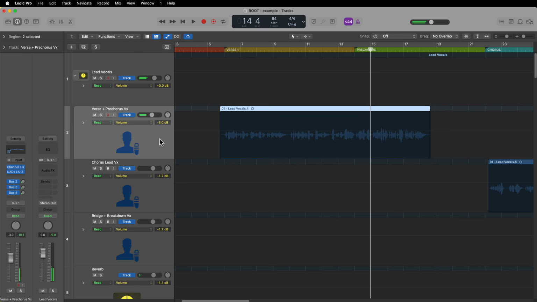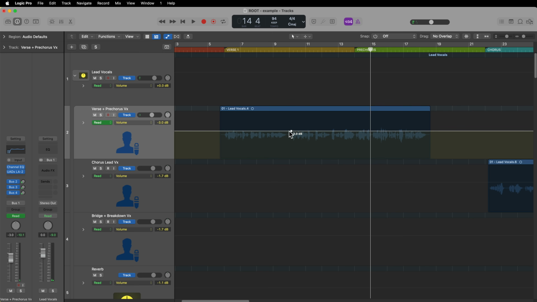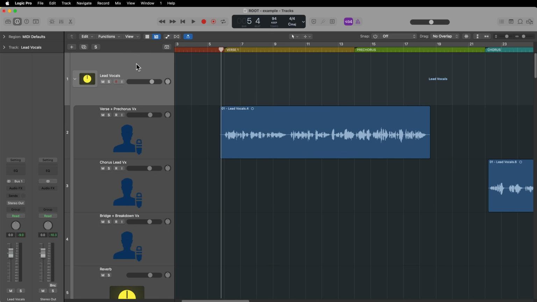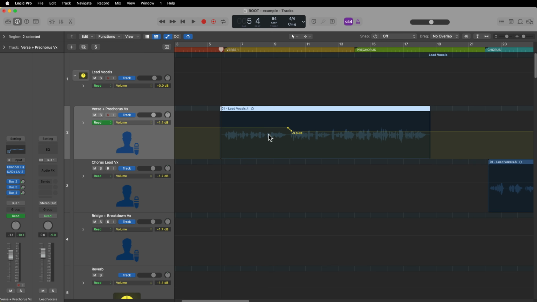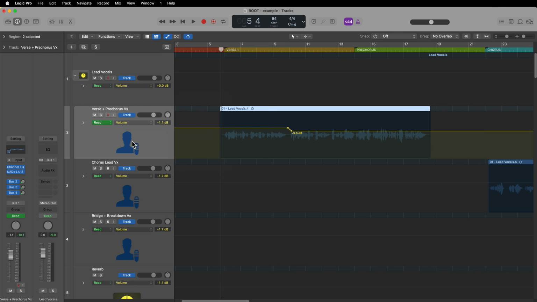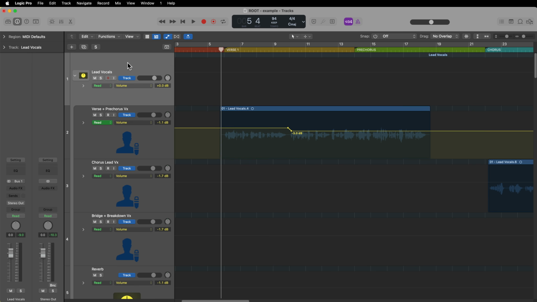And let's say, again, if I add some automation to one of these tracks, like I want the volume a little louder here at the beginning. If the client comes back to you and says, okay, I want all of the lead vocals to come down a notch, you don't have to come in here and adjust the automation. You don't have to worry about using the absolute versus relative modes. The relative mode will let you make relative adjustments. What you can do is just pull down all of the lead vocals here.